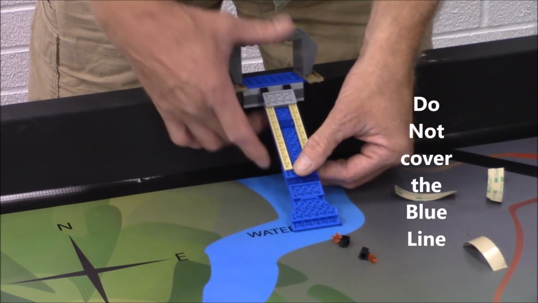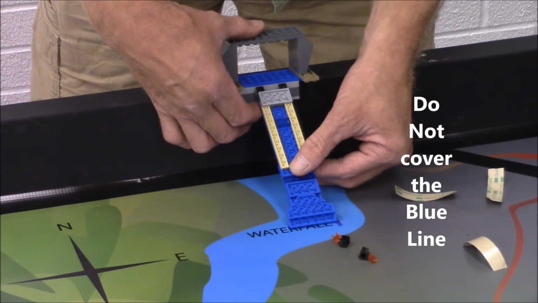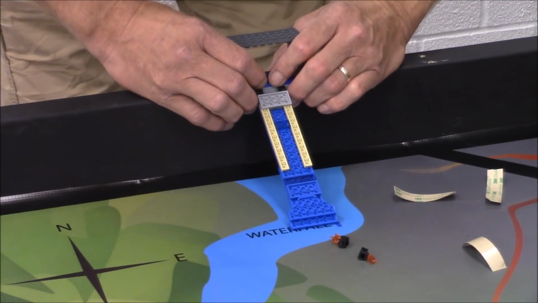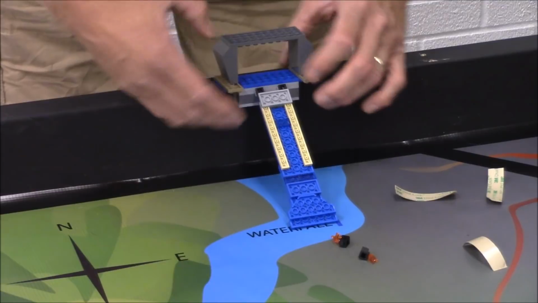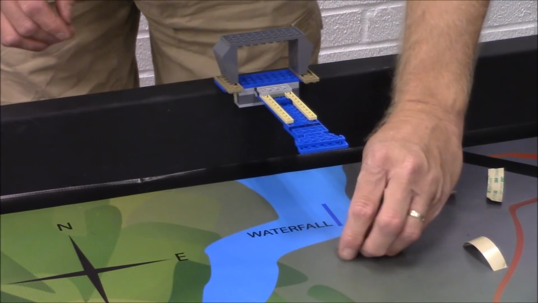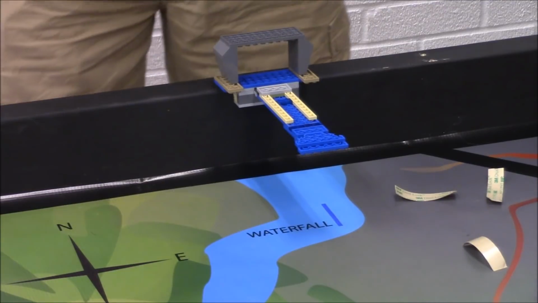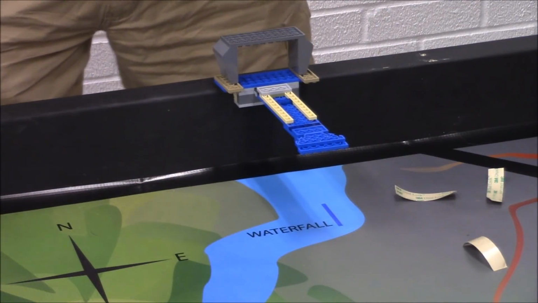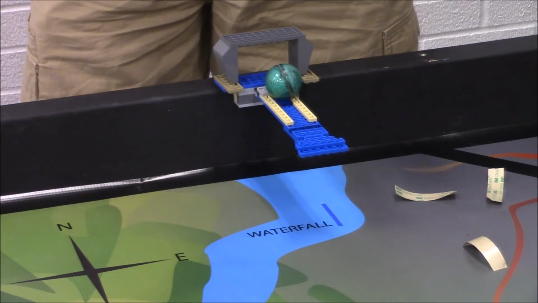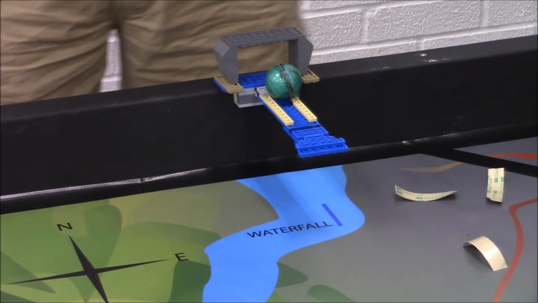Place it on the edge and then gradually put it in place on the north wall of the wooden board. Alright, so now it's in place. You can elevate the waterfall itself and you can put the ball in place. And that's how you use the dual lock for the waterfall.